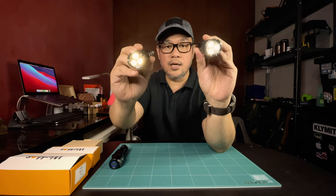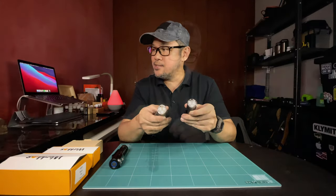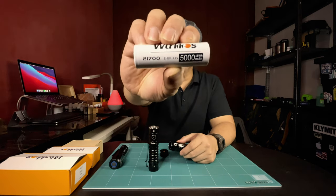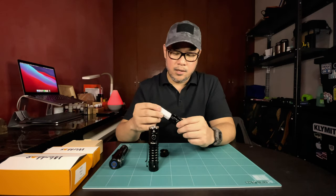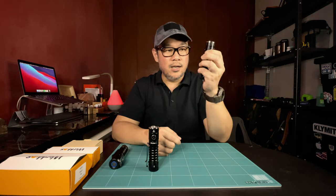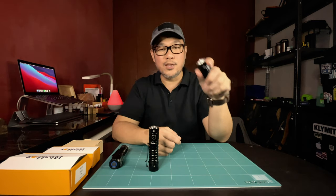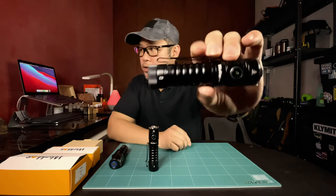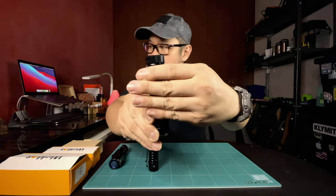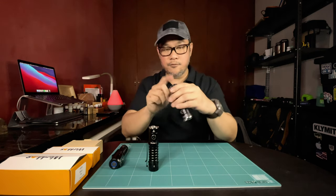The 5000K is warmer and the 6500K is a cooler white, but both run from one lumen to 3500 lumens and both run on 21700 lithium-ion batteries, which have really long run times. Another great thing about this flashlight is it runs on an Anduril UI, so you have stepped ramping or smooth ramping depending on what you want. I also like the pocket clip — it goes right near the top so only a little bit of the flashlight sticks out of your pocket for a pocket carry.